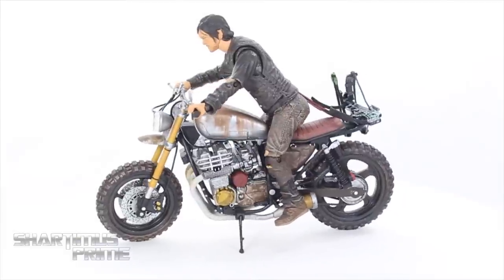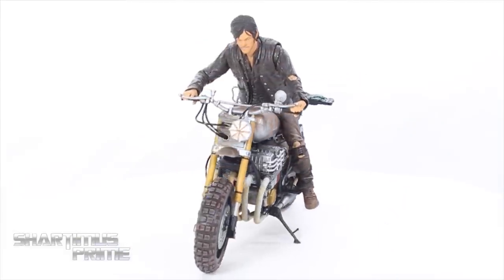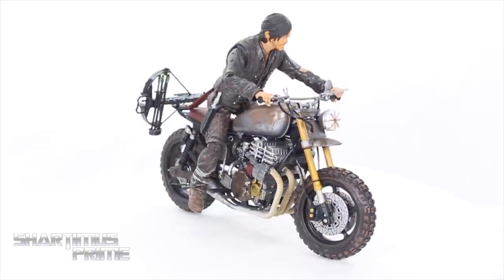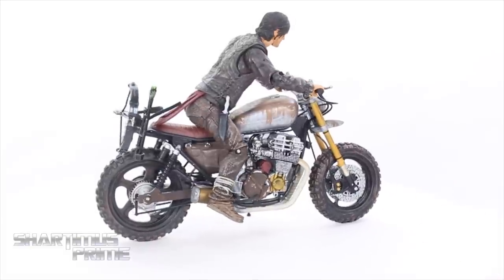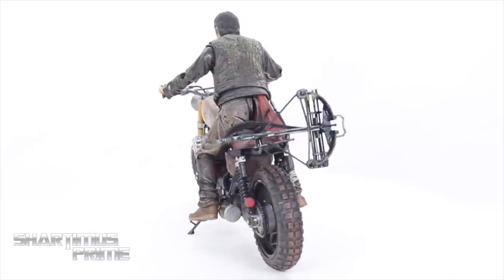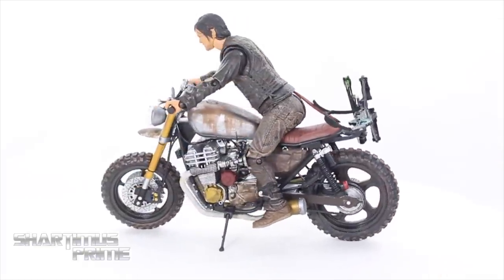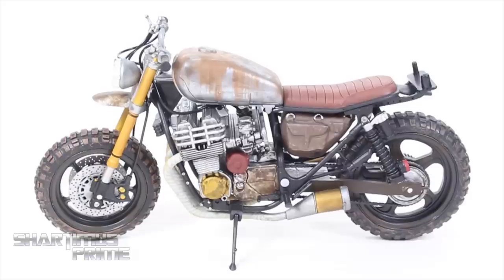And here's Daryl Dixon with this custom bike out of the packaging, looking absolutely stunning with these amazing paint apps. I absolutely love how detailed this is. It's very realistic looking, looks very cool. A lot of sculpted parts in here and everything too. I really like the Daryl figure. It looks very good, especially the head sculpt. It very much looks like Norman Reedus. And I love that we get the crossbow and he comes with his knife as well. But anyway, let's take a closer look at the custom bike and then we'll take a closer look at Daryl Dixon.